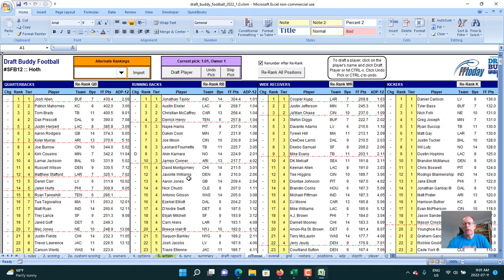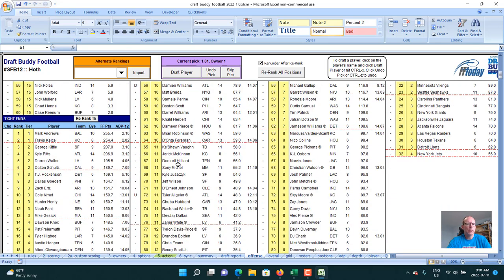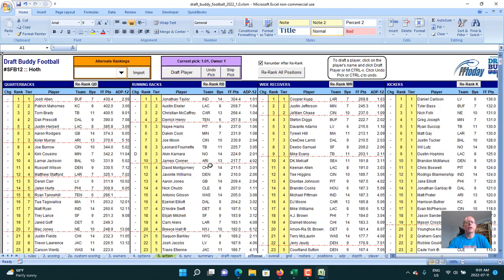And here's the result. You see the quarterback scoring is pretty high. Running backs and wide receivers do tail off here a little bit, half PPR, and we should see the tight ends fairly high. Of course, these projections are the FF Today projections, which are by default included in Draft Buddy.